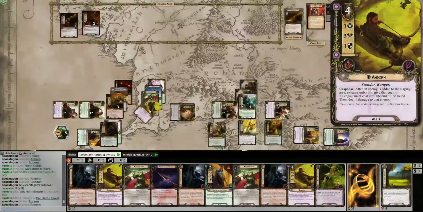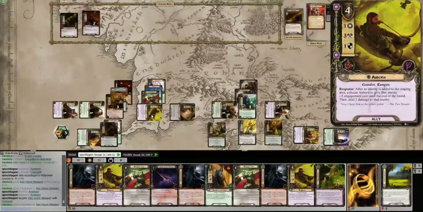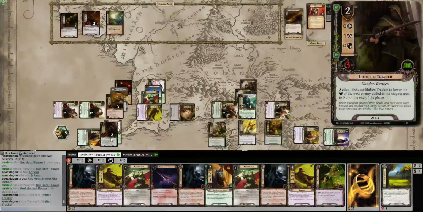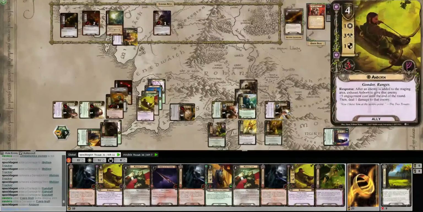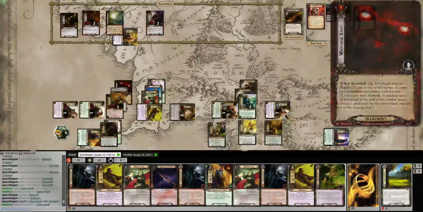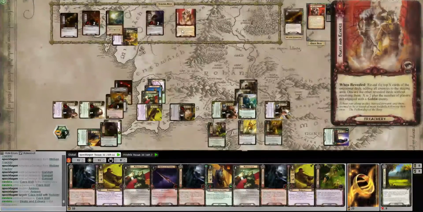And we get a Hornblower, so he surges and has another card get revealed. So he double surges. I've got to deal 3 damage to an ally I control. So I put the 3 damage on Gandalf. And now we get a big guy. So we get the Cave Troll. So unfortunately, our direct damage doesn't kill him.